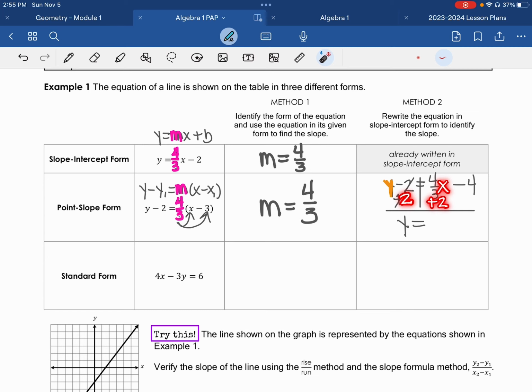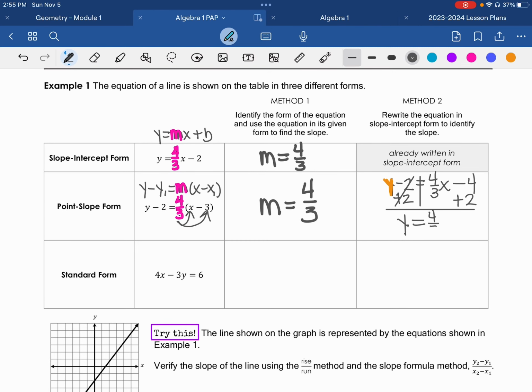They're not the same. But the 4 does not have an x with it, and I can go ahead and add to it. You might be thinking, but the 4 is negative. That's okay. I can add a number to a negative number and change that number. I cannot add a number without a variable to a number with a variable. So the 4/3 is going to stay 4/3 x, and -4 plus 2 is going to become -2.